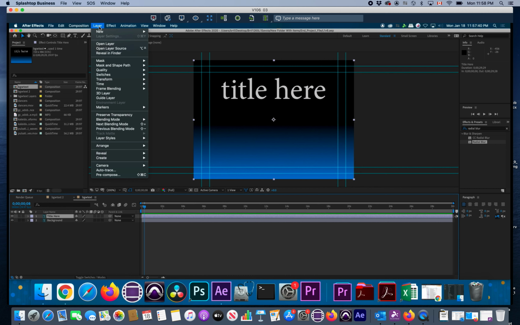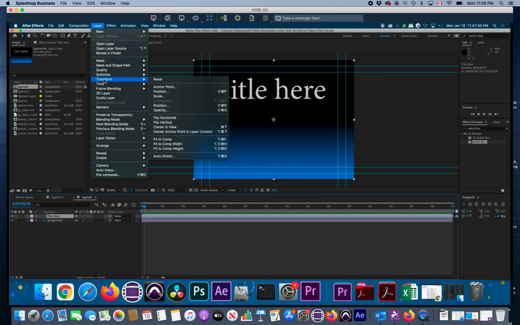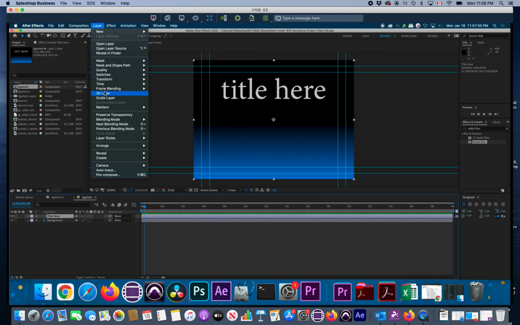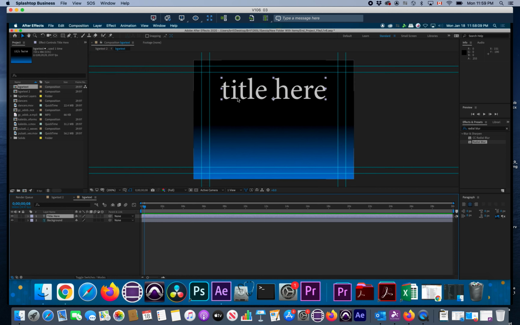Now, they do move stuff around in these programs quite a bit. So sometimes you do have to kind of go through here and check to see where they've buried some of this stuff. There it is right there under create. Now it's convert to editable text. So it's just an Adobe thing. Basically what this is going to do now is allow us to go in here and replace that text, because that's just a placeholder right now.